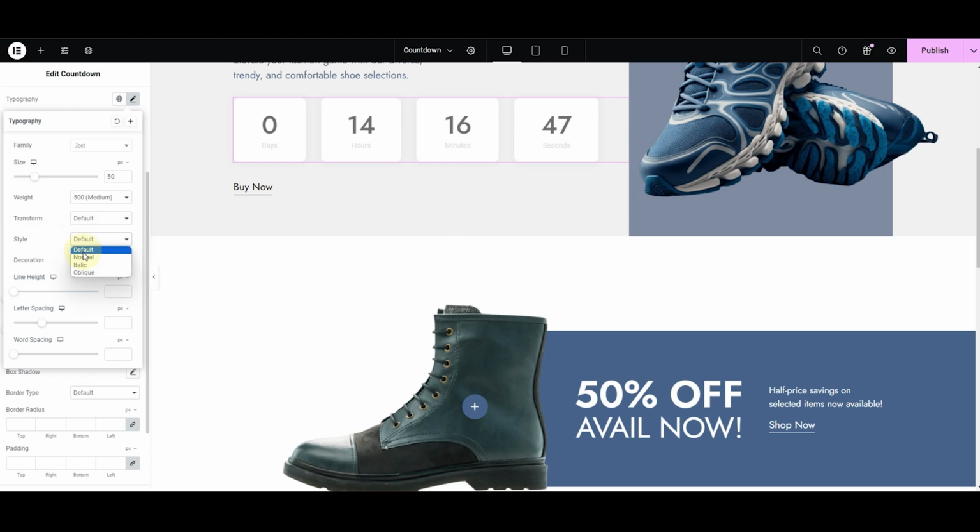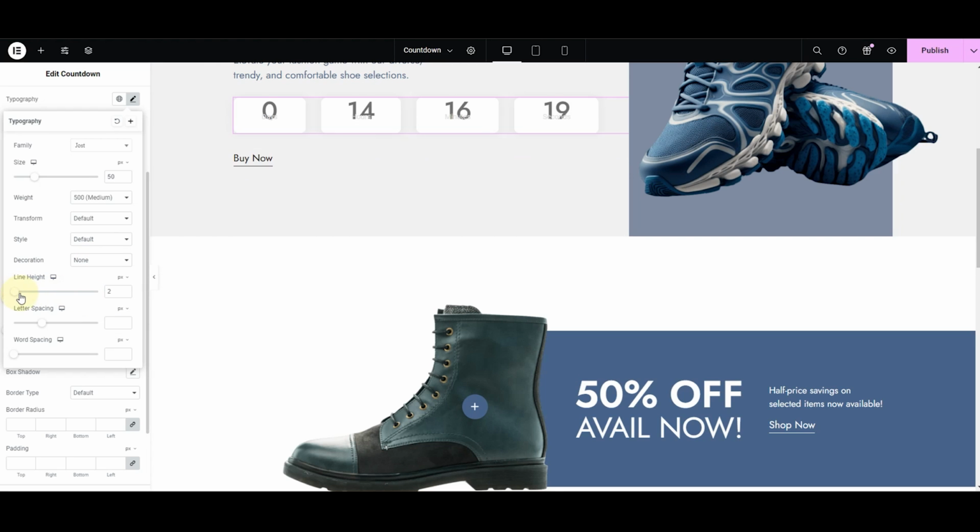For style, you have the options of normal, italic, and oblique. I'll stick with the default. As for decoration, you can select from underline, overline, and line through, or none.